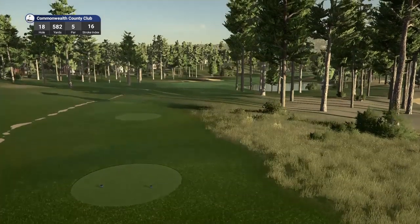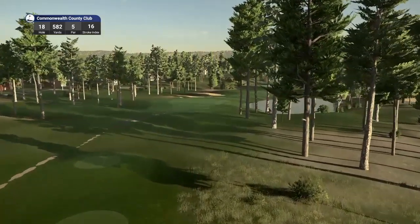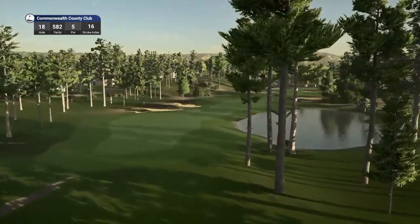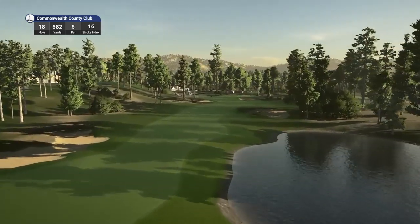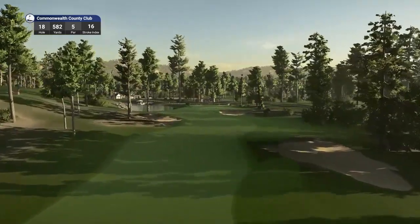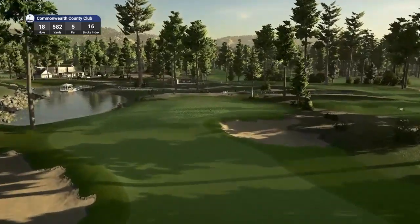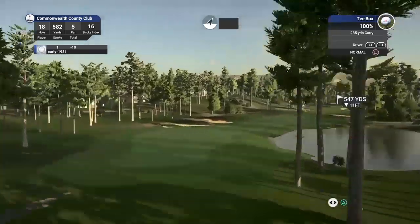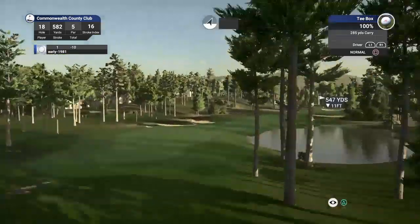Let's move on to the final hole of this course, and it is playing 582 yards, par 5, stroke index 16. It's an absolutely fantastic course, this one, guys. You certainly don't want to miss this one. Get out there and play it. Good luck to the designer Violin Guy, because he certainly put a lot of time and effort into this, and I really, really like the layout of this course. I really like the shot variations it's asked of me. And it's a really nice course to look at as well.